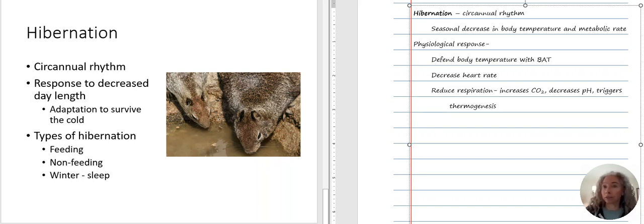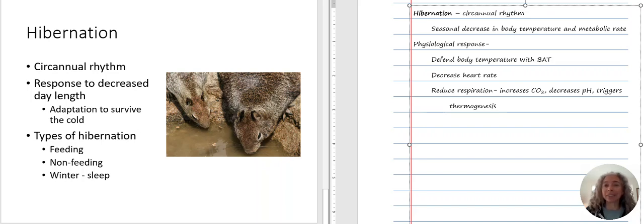You know how different temperatures can be, right? Some of our hottest days in Santa Barbara are Halloween, which should be cold. So if you were going by temperature, you could get thrown off pretty easily. But day length is always very predictable. Hibernation, again, is an example of a circannual rhythm.